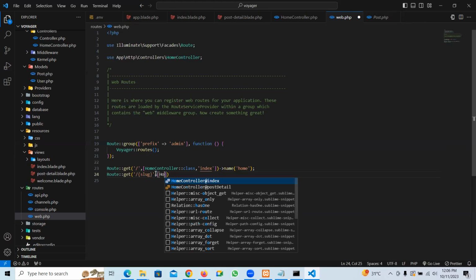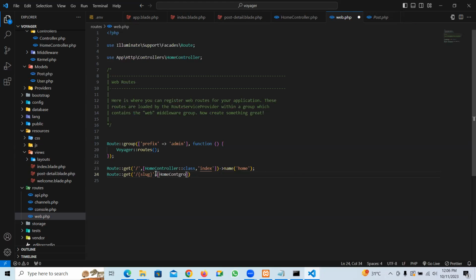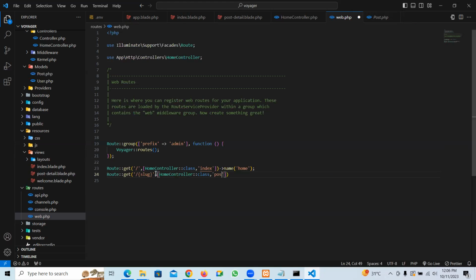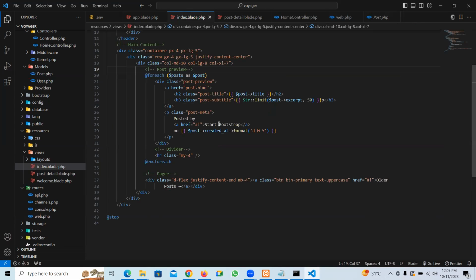Same controller, home controller, and method was post detail, and let's give a name, post dot detail. It should work.